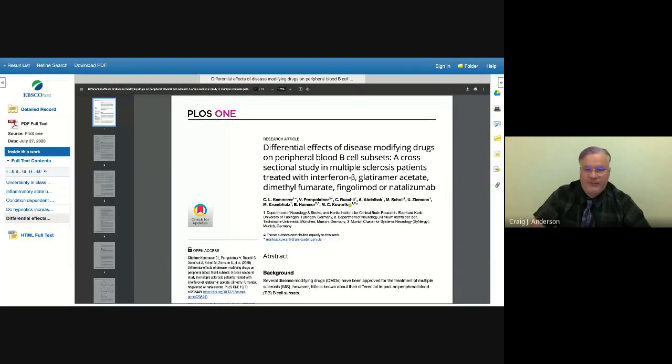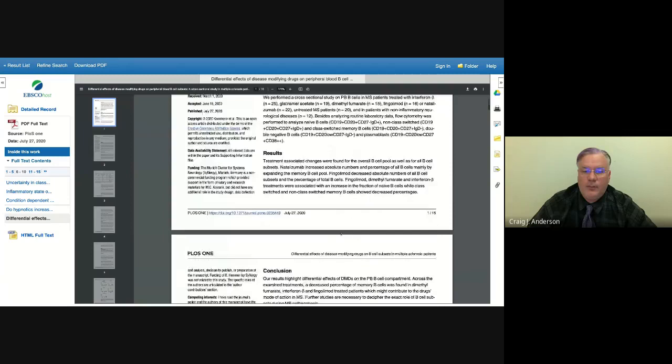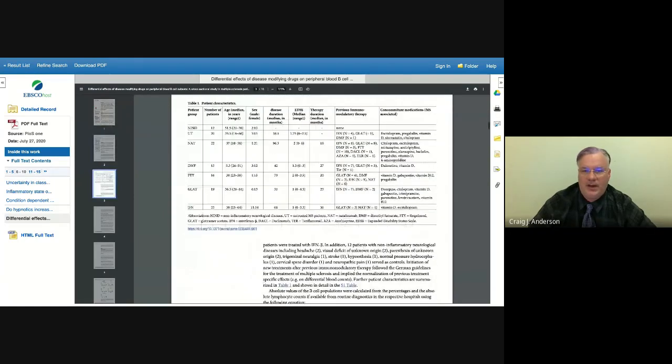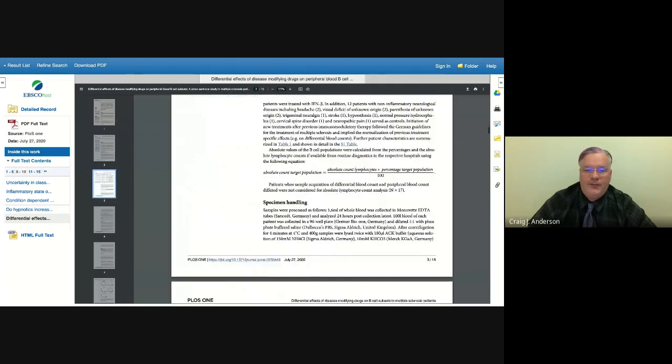When we go to the PDF of this article, it gives us the entire article exactly the way that it appeared in the original publication. So this is great. We can just read this whole article, and then if we decide we have to, here's all the graphs and charts and stuff like that. If we decide we have to quote somebody right here, for example, we can tell that this appeared on page 3. So that's why I kind of like to have it in the original format, in the PDF format.